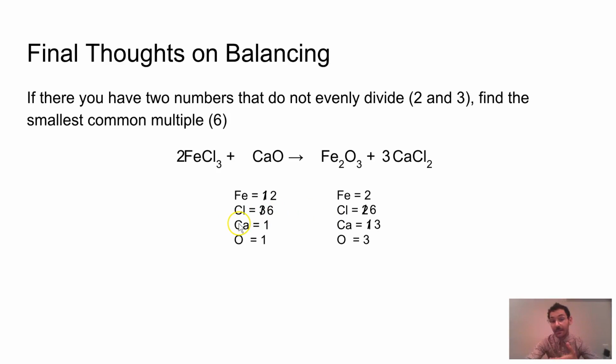Let's balance out calcium. If I want to have calcium balanced out, I need to have 3 on either side. So I'll also have a 3 coefficient in front of my calcium oxide. And this is cool because that'll affect my calcium and my oxygen, bringing those both to 3 on the reactant side, and everything's balanced. That was a super chill problem.